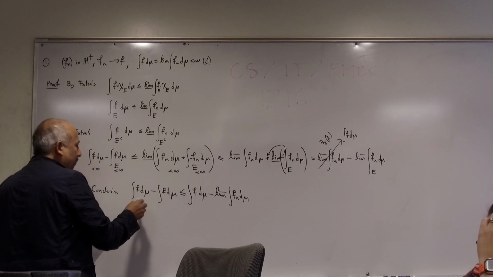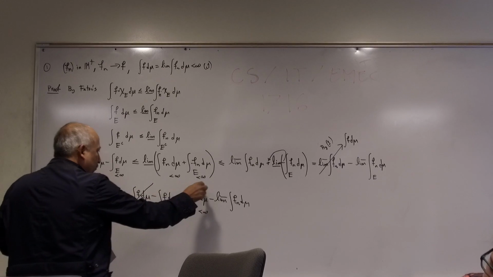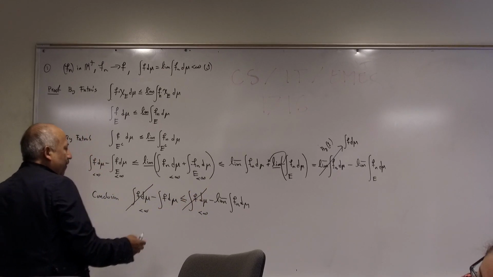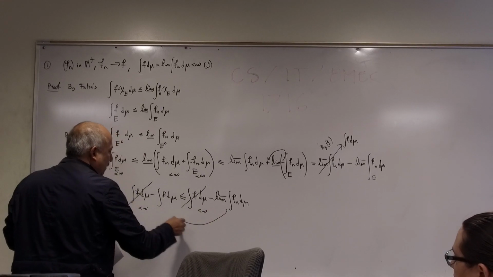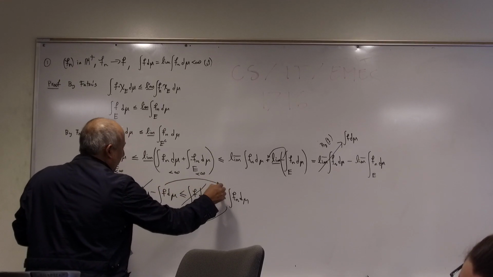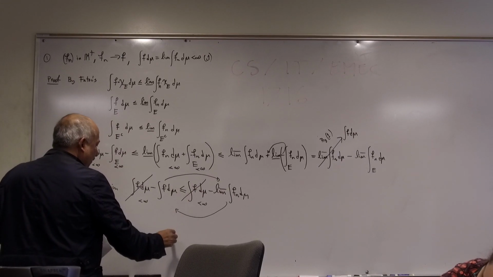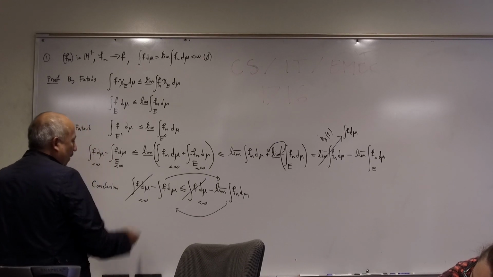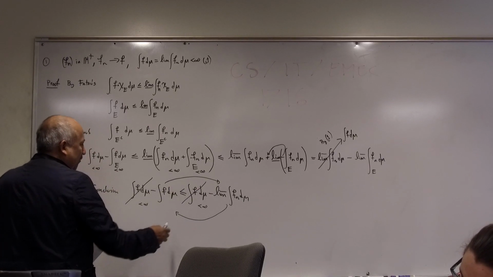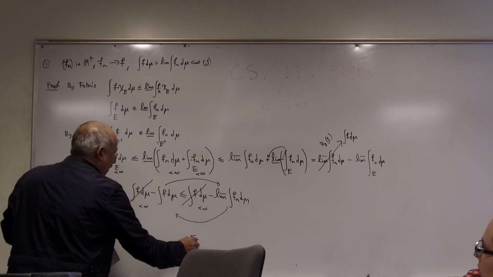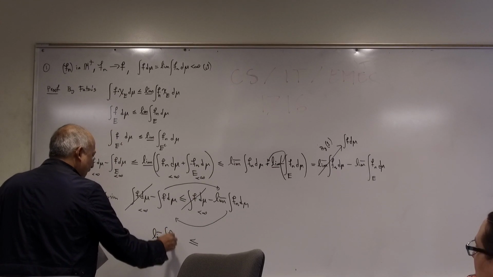So this cancels out because this is a finite number. By the cancellation law, you can cancel it on both sides. And then you multiply by minus. Or I would suggest you move this to this side, move that to that side, instead of multiplying by minus, which is the same thing. So after canceling this, canceling that, moving this to the left, moving this to the right, it is positive. So I have the lim sup of these integrals.